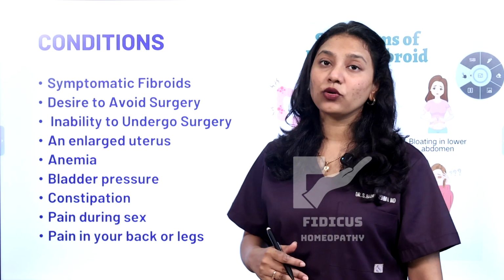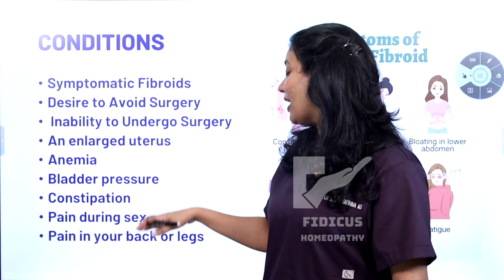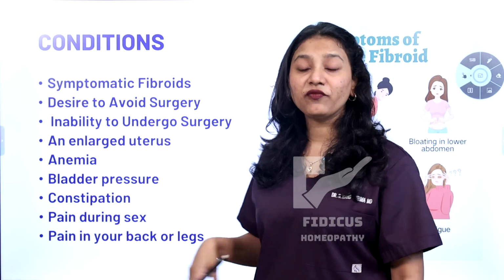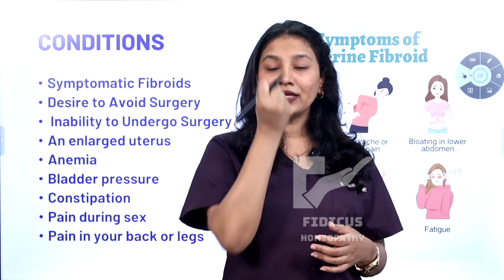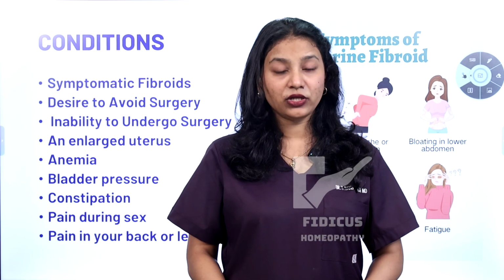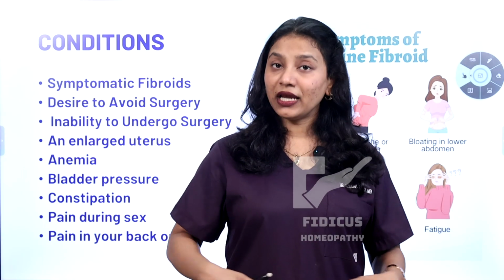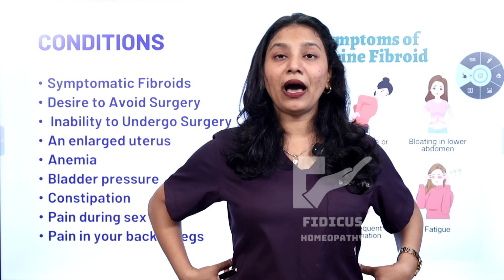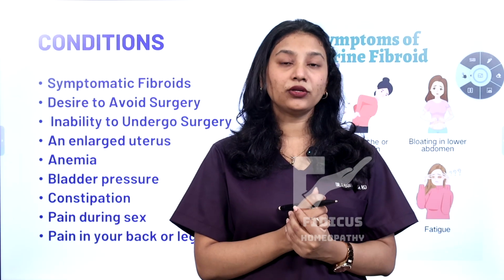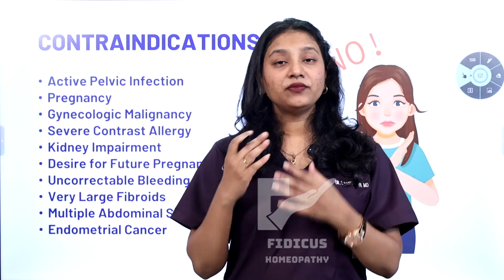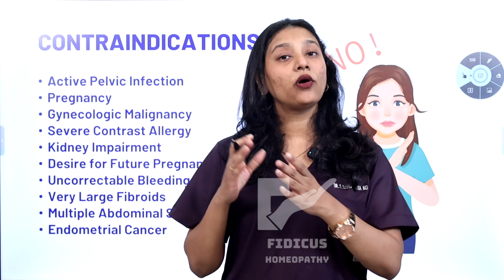Pain during sex or intercourse is also one of the symptoms of fibroid. Along with that, if you're having pain in your back and legs, that is, a pulling down or bearing down sensation in the hypogastric region, and that pain is radiating to the back and extending to the thighs, you fall under the criteria for this UAE surgery.